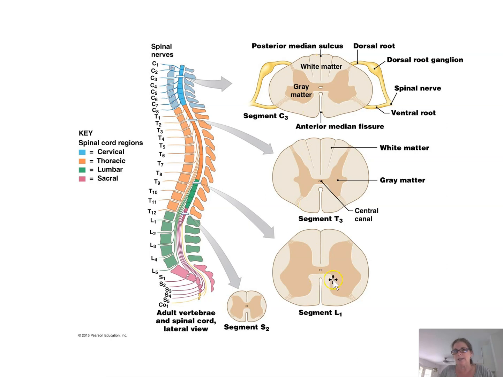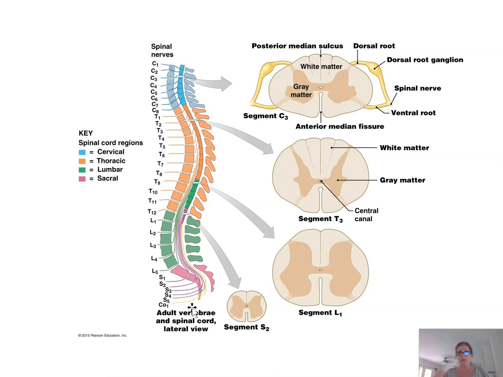So what we know is that this inside stuff is called gray matter that kind of looks like the letter H here. We have a lot more of that in our lumbar area and cervical because of all the muscles that it has to control. So just know that it has the 5 segments and that the segments are not identical, and they vary because if there's more muscles to control, you're going to have more of this internal stuff called gray matter. And these lumbar and sacral and coccygeal, those are the roots that come down after the conus medullaris.